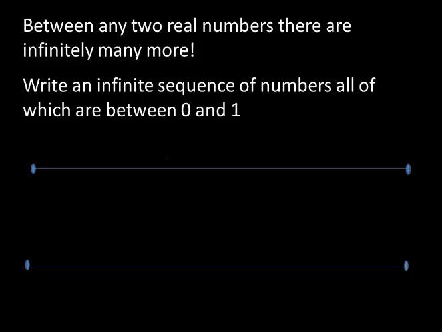Well, there's many that we could do. Let's say this is 0 and this is 1 here. So first I'll show you how I could pick them. How about pick the one in the middle? That would be 1/2. And then I could pick half of that, which would be half of a half, or 1/2 squared, 1/4. And then I could take half of that, which would be 1/8. And half of that is 1/16, and so on. And we're just getting closer and closer to 0, aren't we? But we never get there.